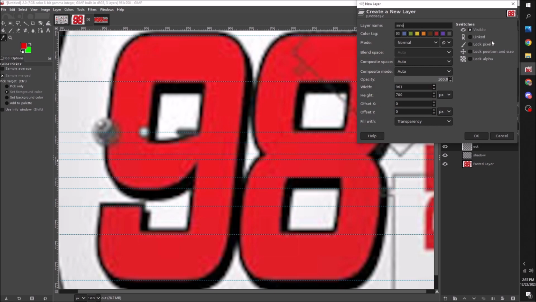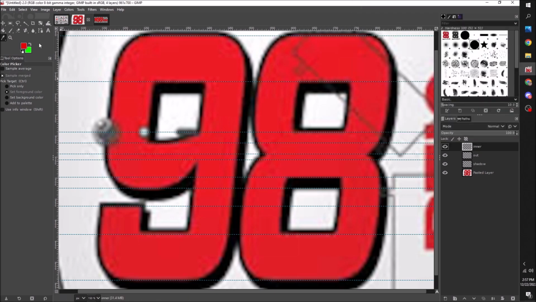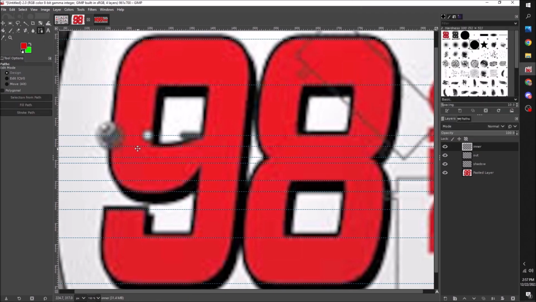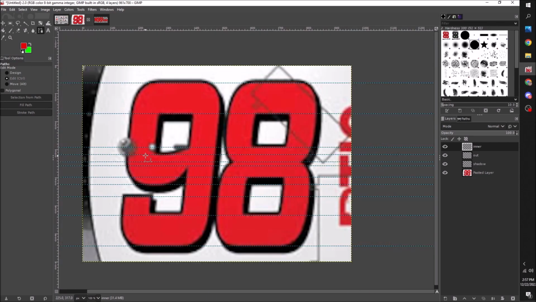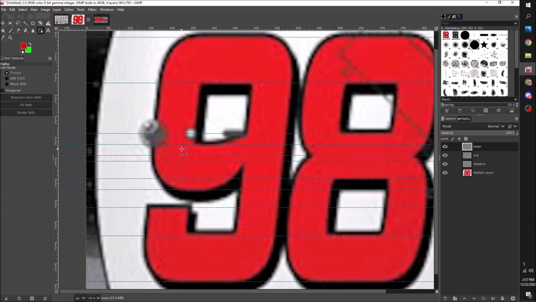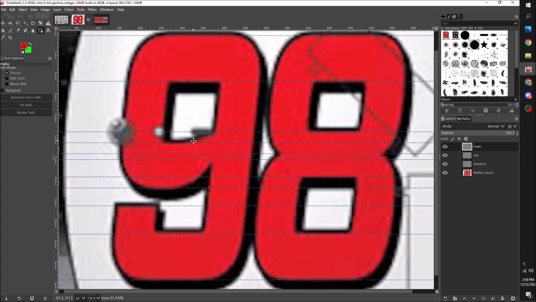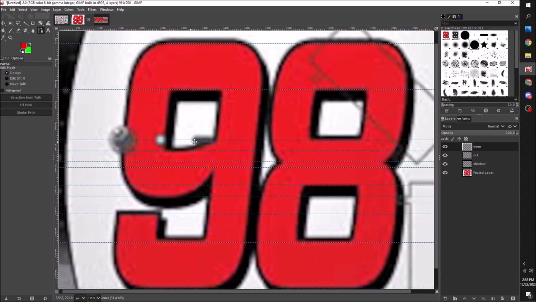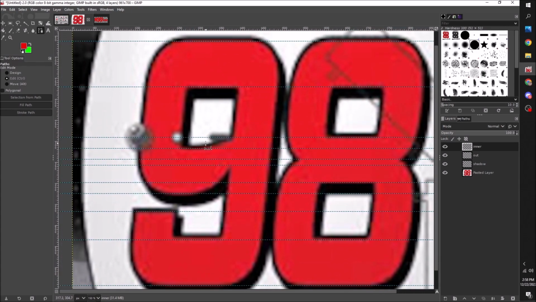Like I have off to the side, I have 3 layers there. With those 3 layers, you can have your inner, your outer, and you can also make the shadow. You can make them separate layers so that you can color them individually and not just have it all as one merged image. It makes it really good if you want to use this number over and over, because you can easily change the color.